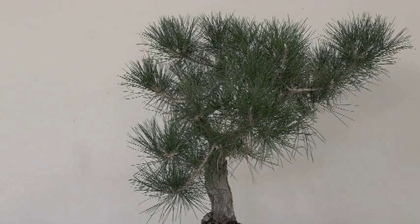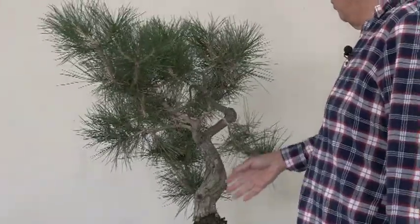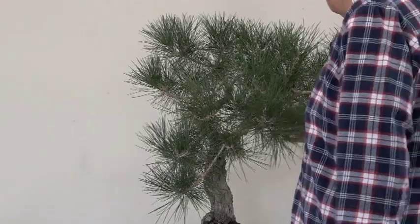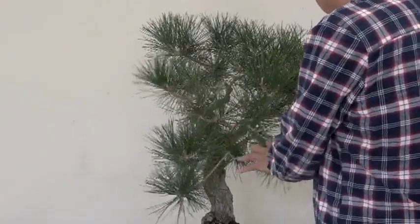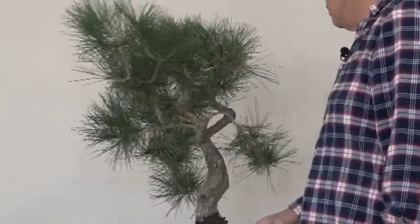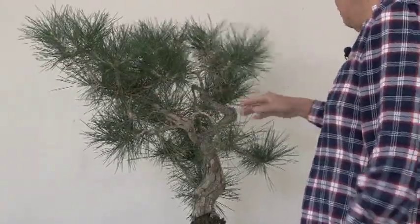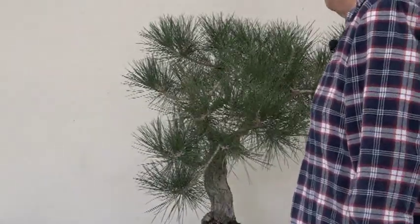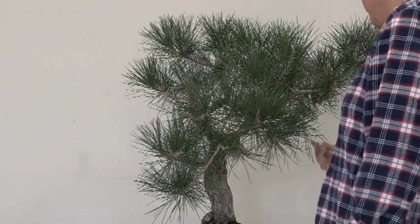Those of you that have been following me, you know that when I have a situation where it goes almost straight up, what do I do? Well, I think this one lends itself to being more of a weeping style, so that with a few cuts like this one here and all this being pulled down, I think it's going to be a rather attractive tree in the next 2, 3, 4 years. So let's see what happens when I cut that branch.